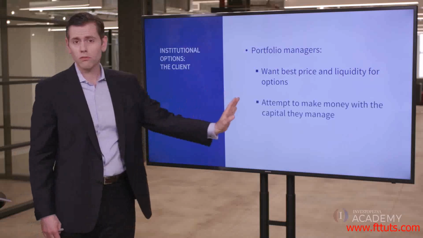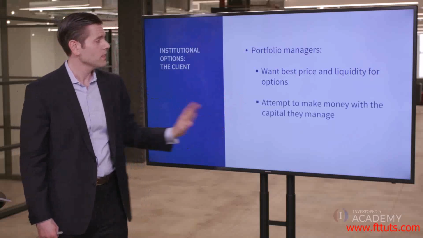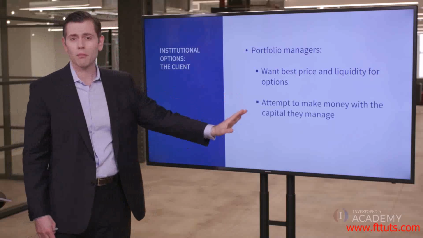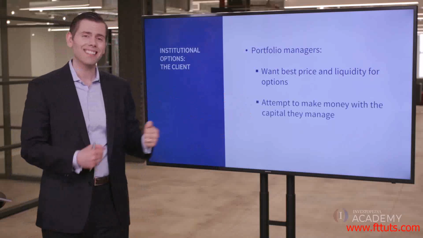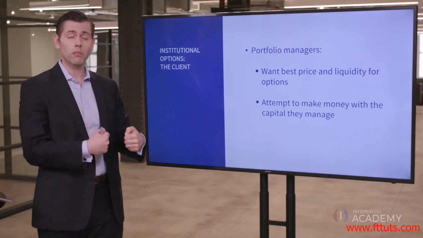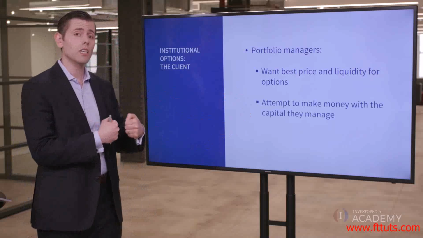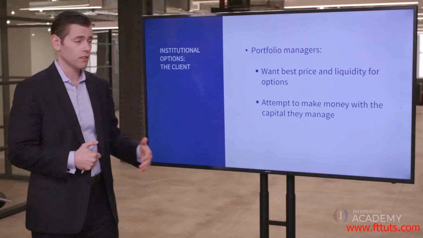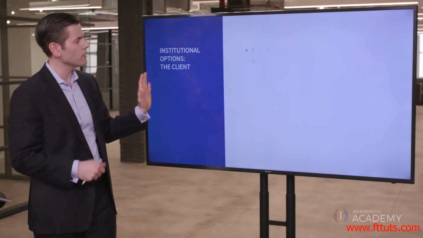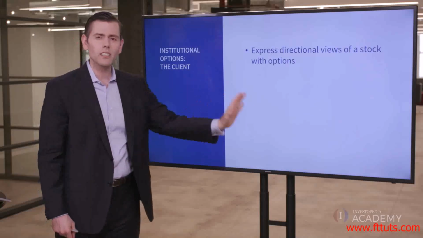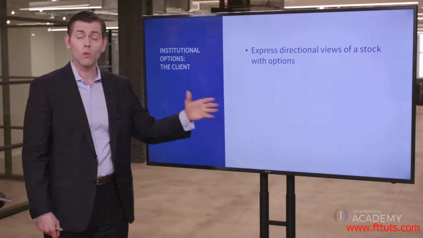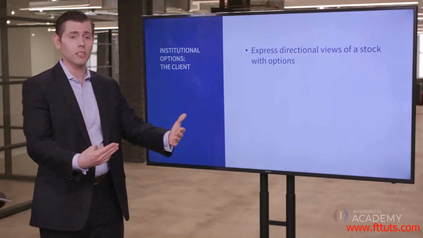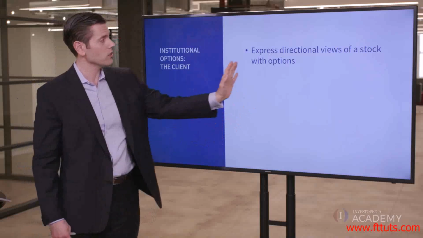Ultimately, all a portfolio manager is there to do is attempt to make money with the capital that they manage, right? That's how they make money. That's what they're employed to do. So they are making wagers with their options trades to make money. Now, also, whenever we talk about the client, what are they doing whenever they're trading options? Well, they're doing what I'm teaching you. They want to express a directional view of the stock with options.